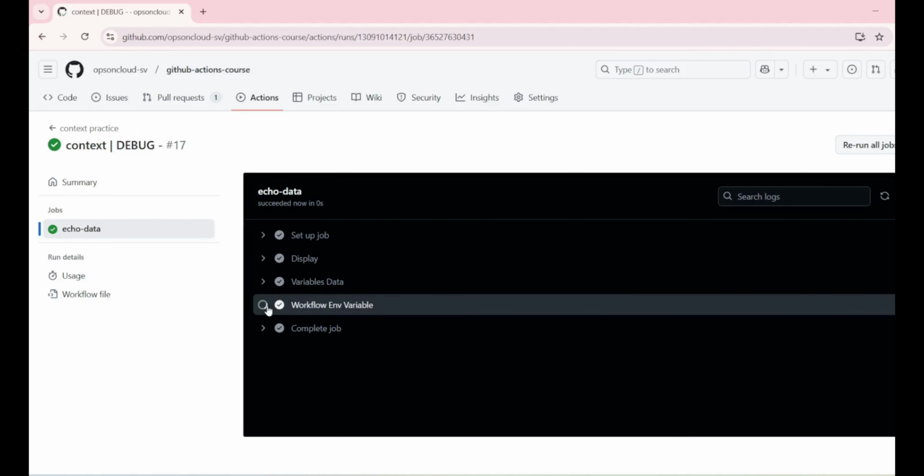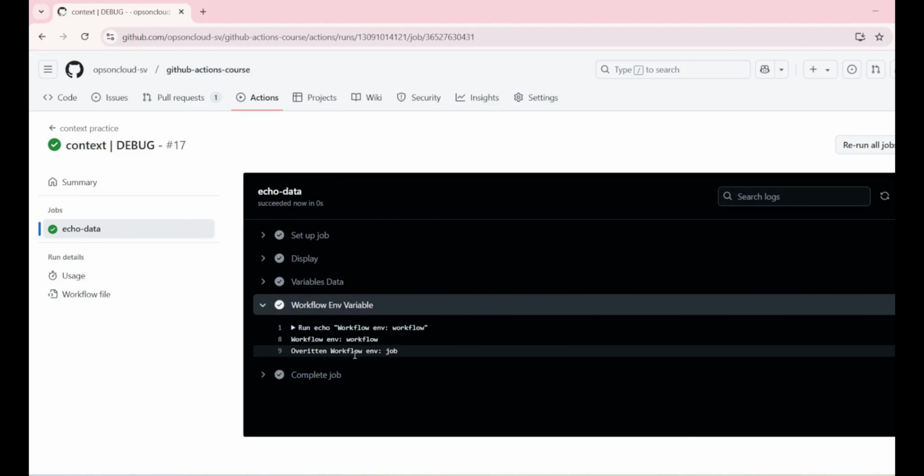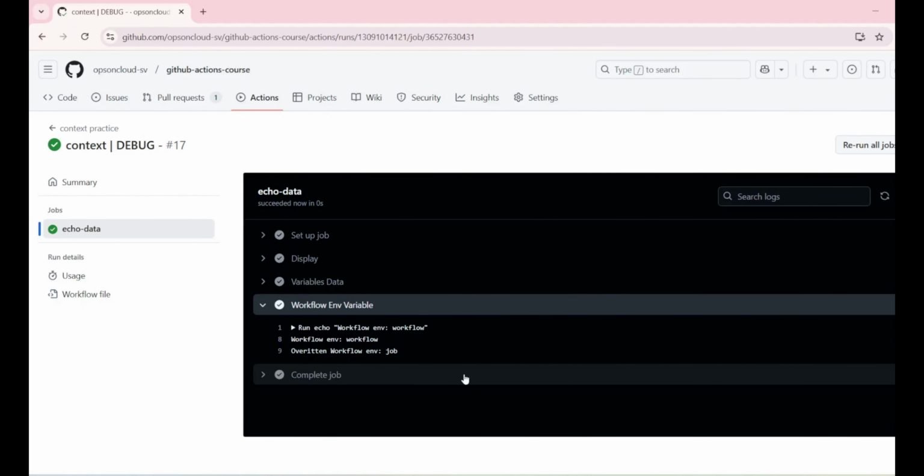And now workflow variable. See, do you see? Now instead of picking it as workflow, it is speaking as job. The reason behind that is it is getting overridden by precedence. Okay, so it gives most importance to the job level variable. Because when you have two variables which are exactly the same and you are using it, GitHub Actions will treat job as the highest priority.